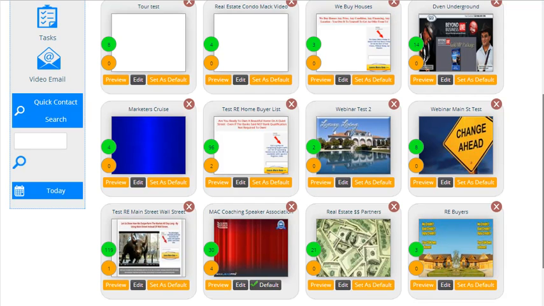So if you have a certain advertising method and you use postcards some of the time and email some of the time and social media some of the time, why not create one landing page for each, and then you can see easily where that lead came from. Now I'll show you just a couple examples of what it can do for you.